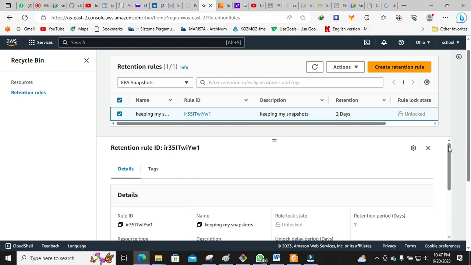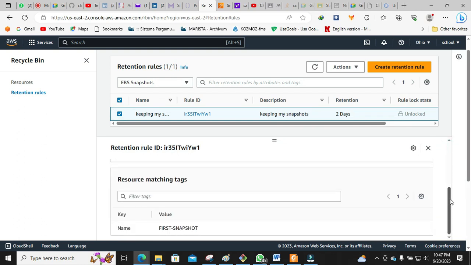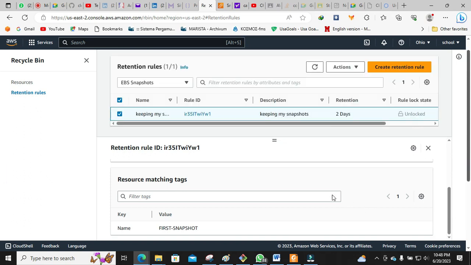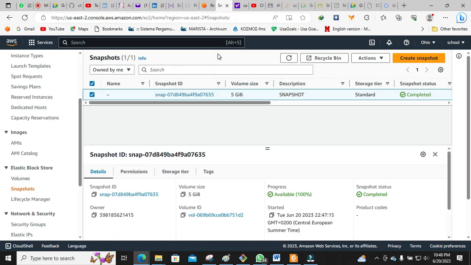All right, our rule is there, and it actually picks our snapshot from our resources. Now we go to our snapshot.